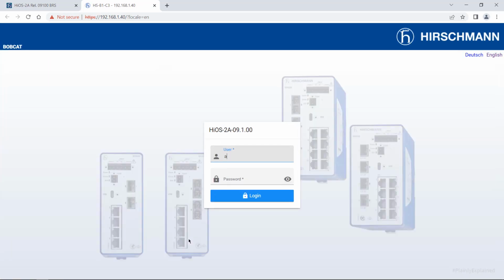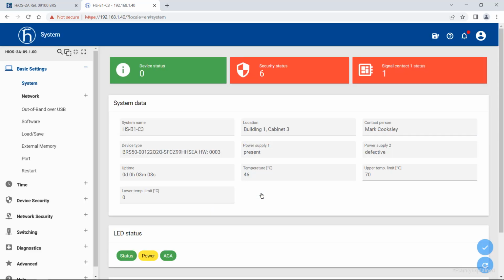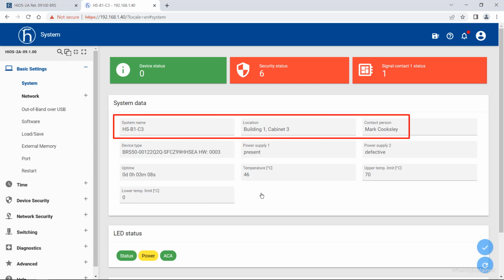The username is still admin. You remember I changed the admin password to my password. Let's see if it worked. The first test is passed. The system information is correct.